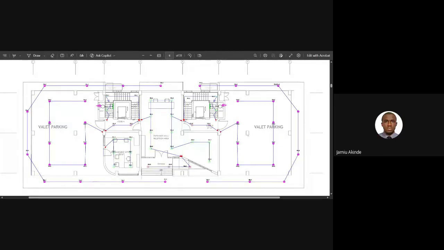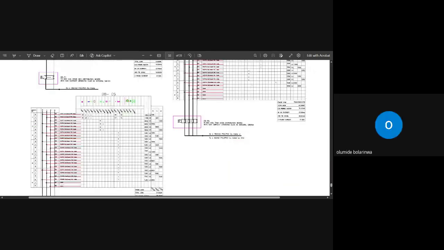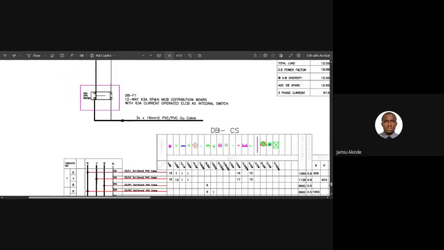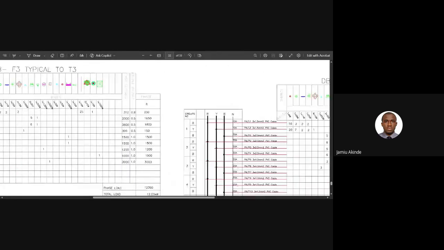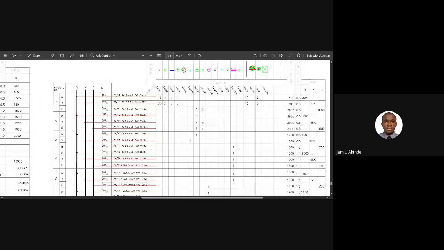Sir, what you are saying is that instead of the circuit originating from another switch, for the CSL1 inside the core A area, if it's looped, it is going to continue from the switch that's in the valet parking area. Yes. Okay, noted, sir.